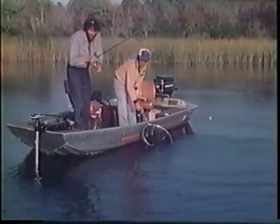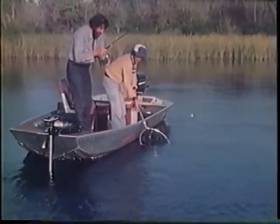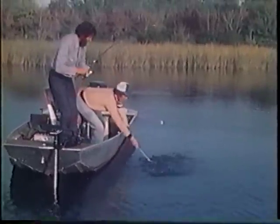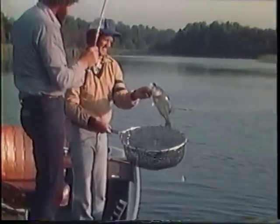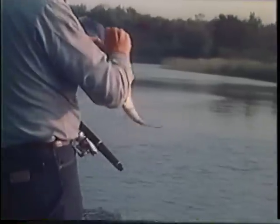What are you using, 4 or 6? Yeah, it feels more like 4. I thought I had 6 on here, but got to take it easy. There we go. Oh, come on. Oh, I look like a real rank amateur then. That's good. Oh, boy. That's beautiful. Nice fish. Yeah, isn't that nice? Got my thumb there. Yeah, sharp little hook. I'm gonna keep that baby.